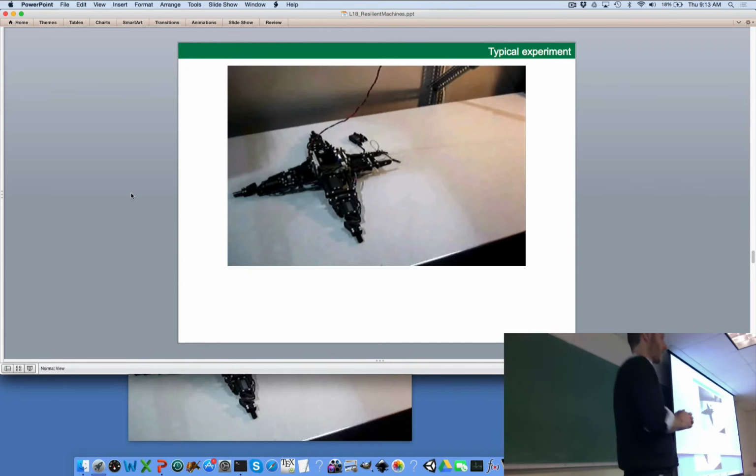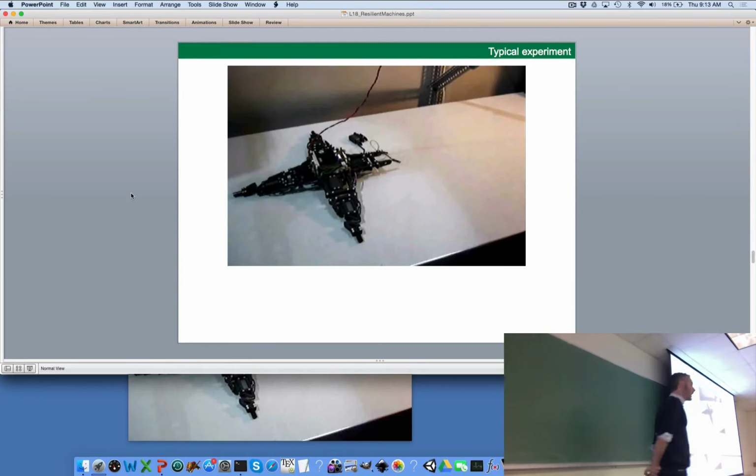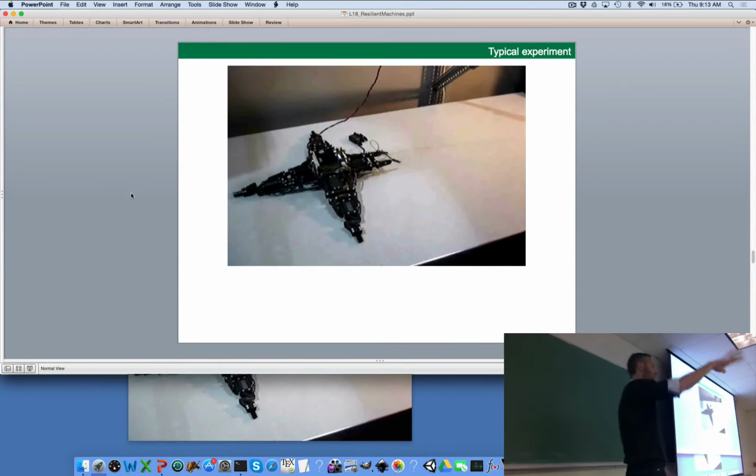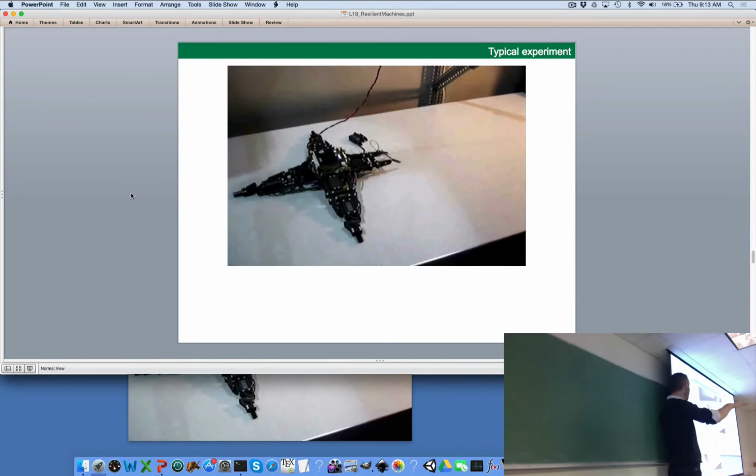Yes? If you were to replace the leg, would it forget its old gait? If you were to replace it, it depends. So if you put the leg back on, if you fixed it, and it would then say, oh, wait a second, my experiences have changed again, it would pause the second evolutionary algorithm and go back to the first one. It depends. This gait, who knows, it may actually work for a 4-legged robot. The fact that it's turning in a semicircle makes me think that probably it wouldn't. It would probably head off in another direction.